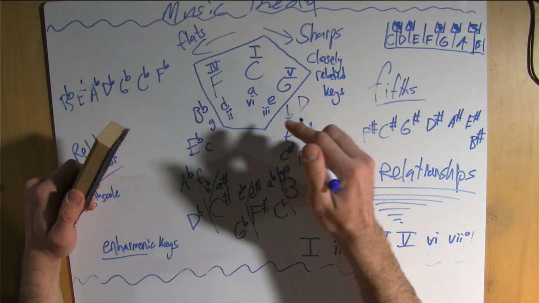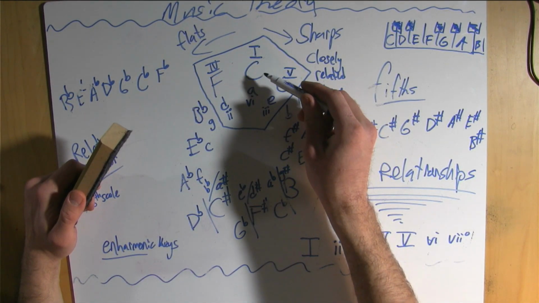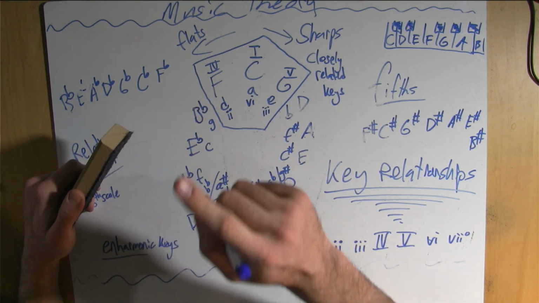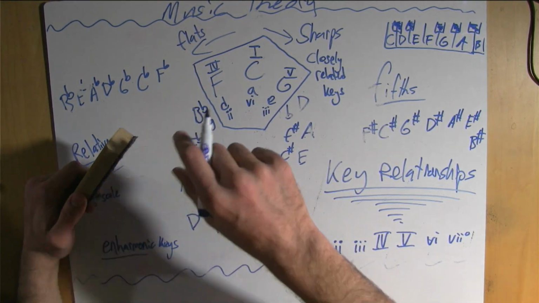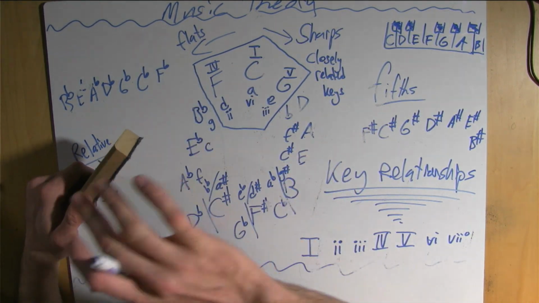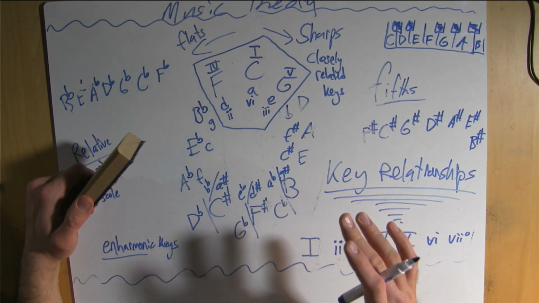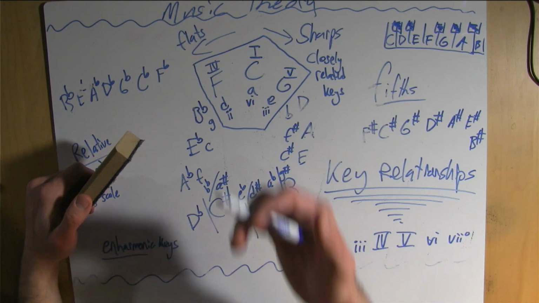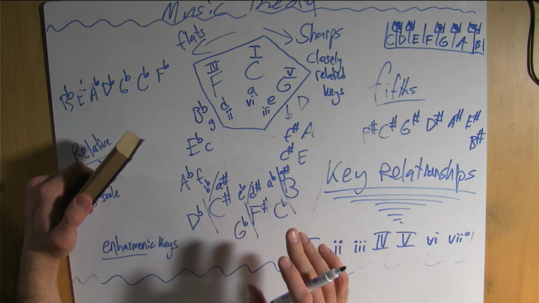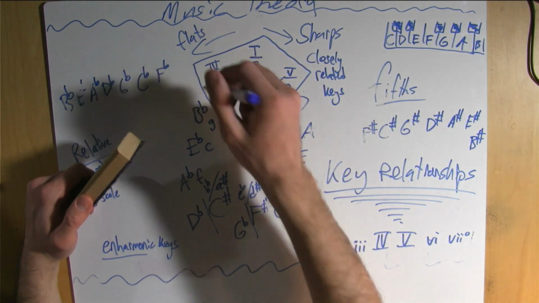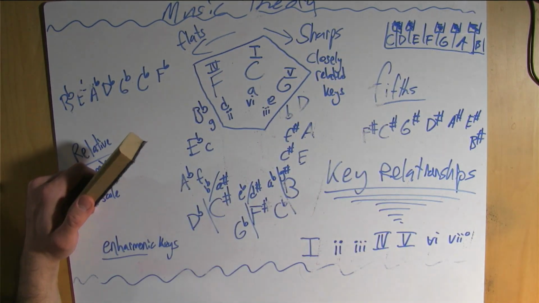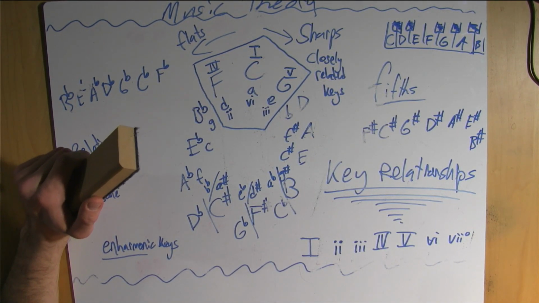And what you can do with this is that you can easily modulate from one to another one of these keys by using a common chord. A common chord is a chord that is in both keys. Let's say we're in C major and we're going to the key of F major. C and F are going to have several identical chords, except the ones that have a B, because in C major, B is natural, and in F, B is flat. But every other chord, like a C major chord, is going to be C major in both keys. An F major chord is going to be F major in both. D minor is going to be D minor in both keys. So you can use common chords to modulate here.